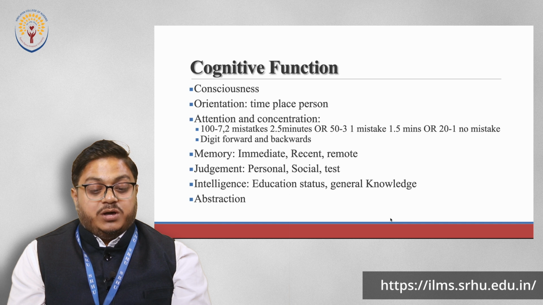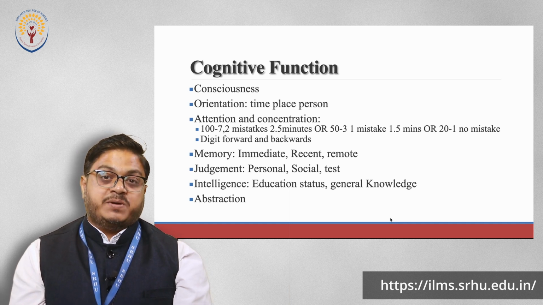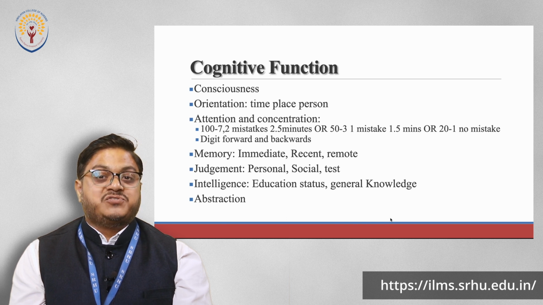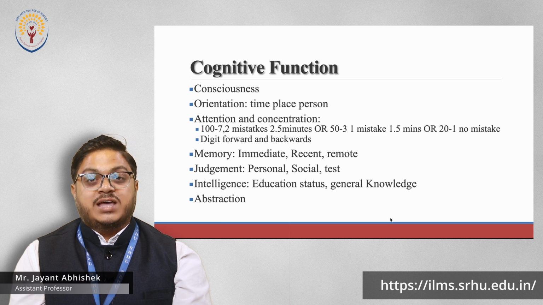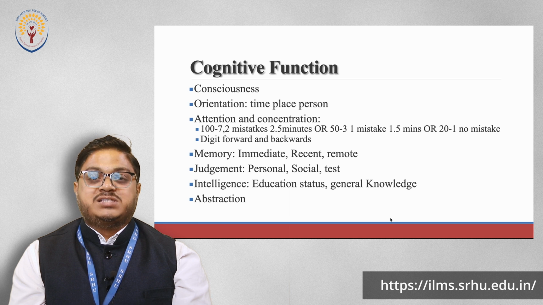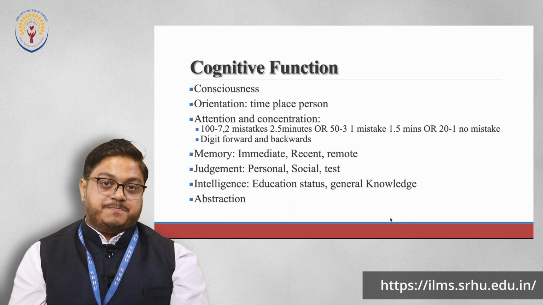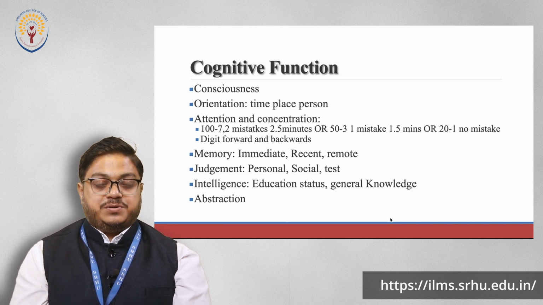Okay, so this will help us to gauge the attention span and concentration span of the individual. So if the individual does all the 5 stages correctly within the time frame, we say that the person is having good attention span. Okay, if not, we will say that they have moderate attention span, and if they are not able to do all the 3, we will say that the attention span is poor. Okay, so this is regarding attention and concentration.